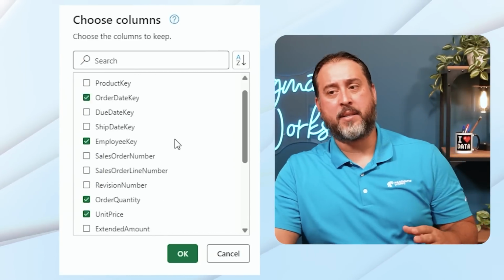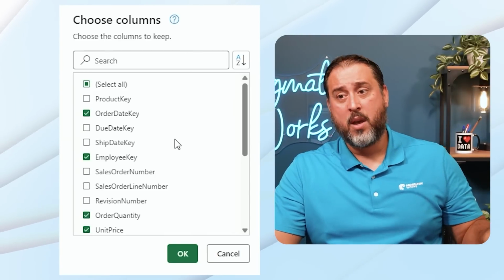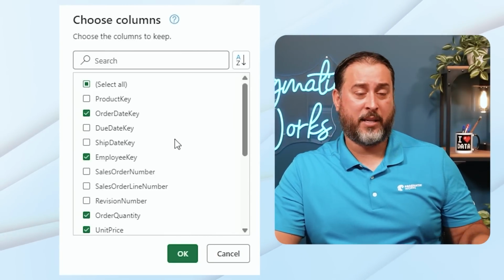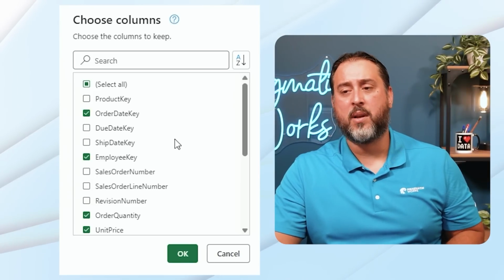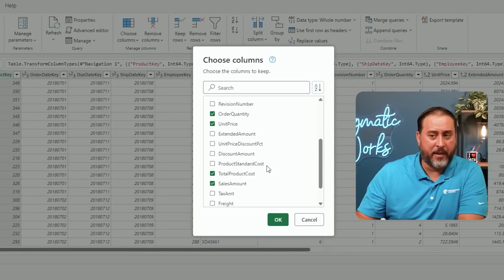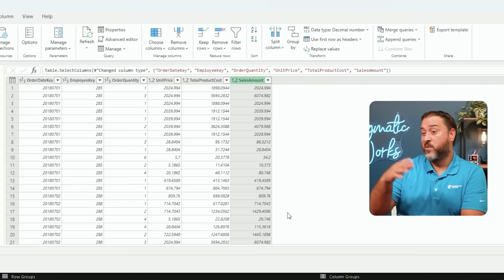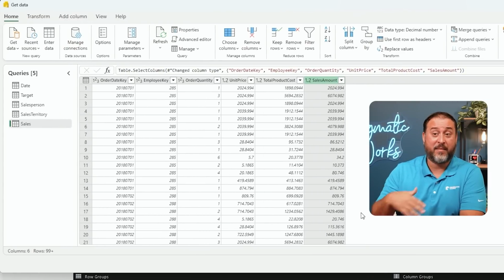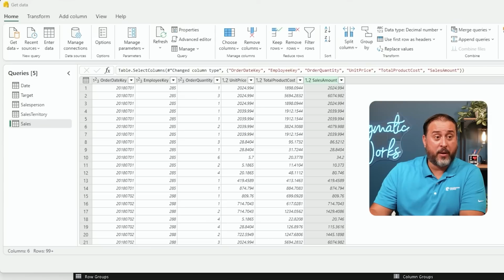That's about it, right? So for right now, because we know we're going to create a relationship over to the date table, we know we're going to create a relationship over into the employee table, the salesperson table. You'll see why in a moment. And then we have the metric elements in play. So I think this is going to be sufficient for what we're needing to do here for right now, but there's so much more expandable stuff if you want to bring in, you can feel free to do that, right? All right, so we've chosen our columns. We've got those all situated in sets. What we can do here at this point is basically clean up.